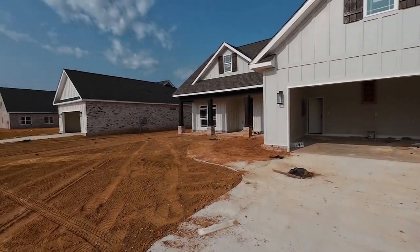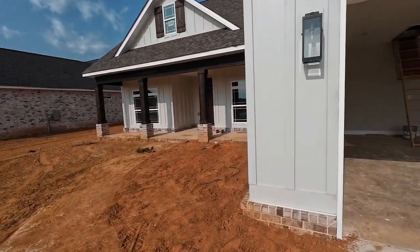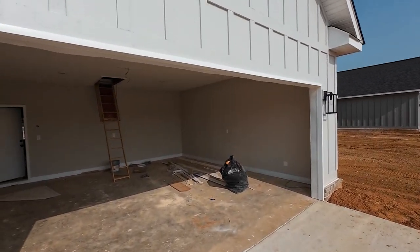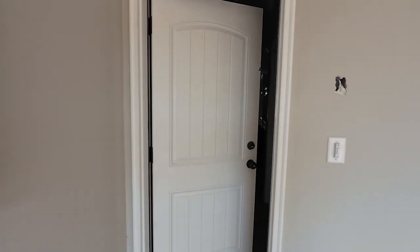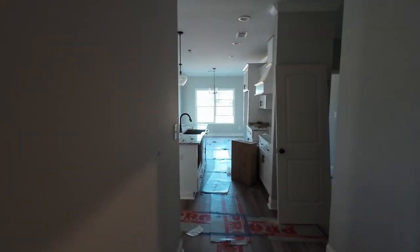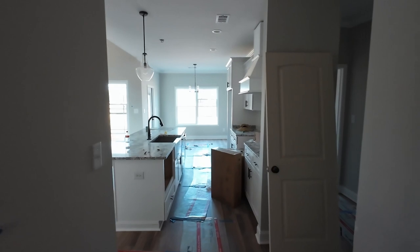You've got a two-car garage and a nice front yard with a beautiful front porch. I'm not walking over there right now because of all the clay and sand — don't want to get too dirty and drag dirt into the house. Beautiful home — WCH quality. If you've ever been in a WCH home, you know they build amazing homes. Walking in, don't mind the mess — they're still building here.